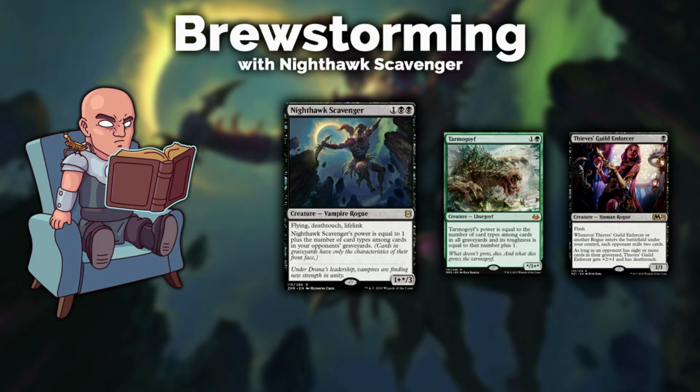Turn 1 you play it, you've already started milling your opponent. Turn 2 you can play another one, or you can play Tarmogoyf, curving up. And then turn 3 you can play your Nighthawk Scavenger, which also triggers Thieves' Guild Enforcer's ability. But by then, your Nighthawk Scavenger is at least a 3/3, if not potentially a 4/3, depending on the deck that you're playing against. So a 4/3 flying deathtouch lifelink for 3 mana is pretty darn good, if you ask me.